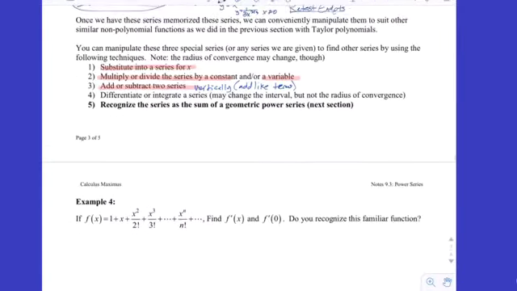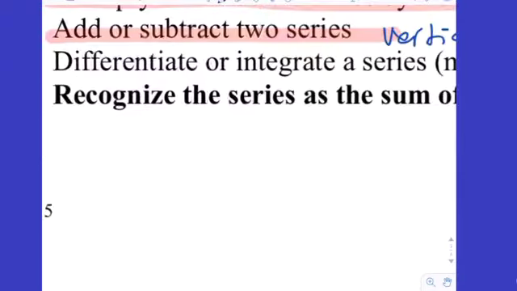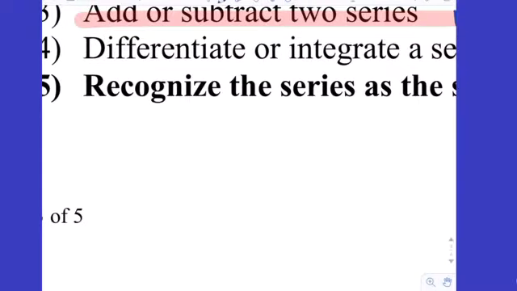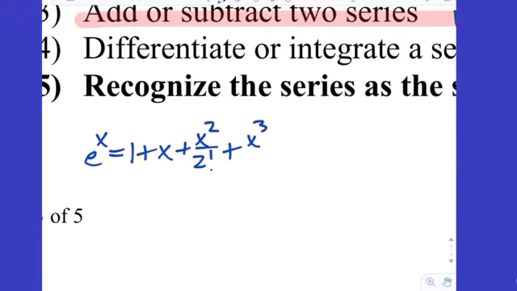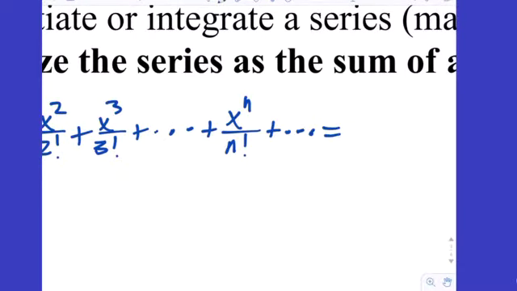Okay, let's go ahead and write them out, the three in this section we need to know. You need to know the nth term. So e to the x is 1 plus x plus x squared over 2 factorial plus x cubed over 3 factorial. I'll write out the first 4 non-zero terms so you can see the pattern, and then plus dot, dot, dot. I think we did this one earlier in this section. The nth term is x to the n over n factorial, plus dot, dot, dot. And then I'm going to write it in the condensed form.